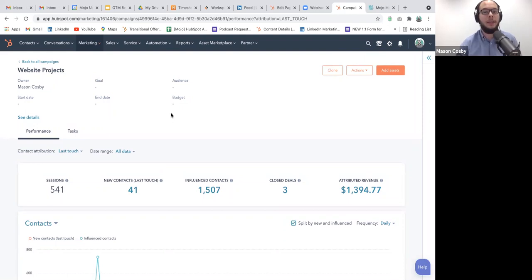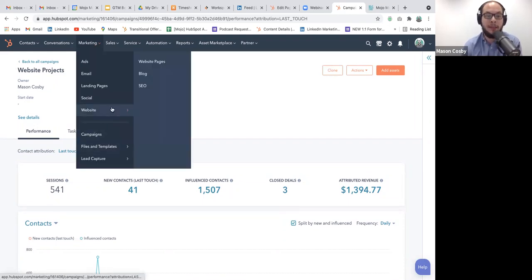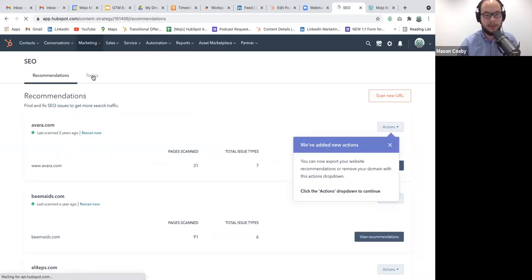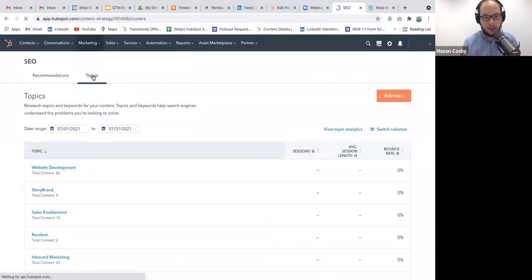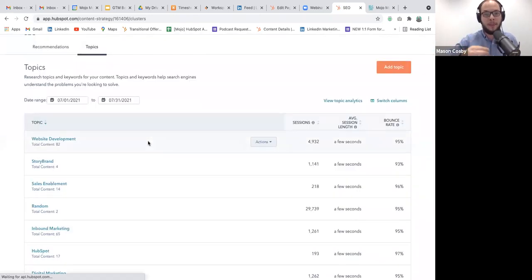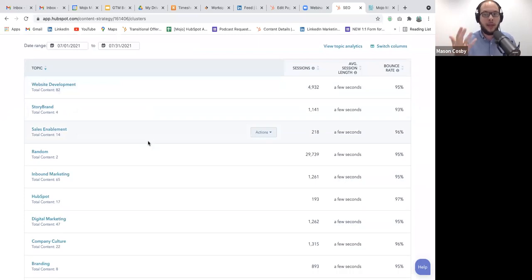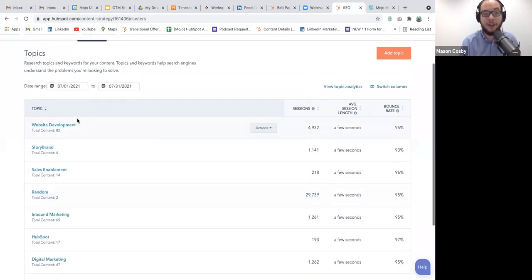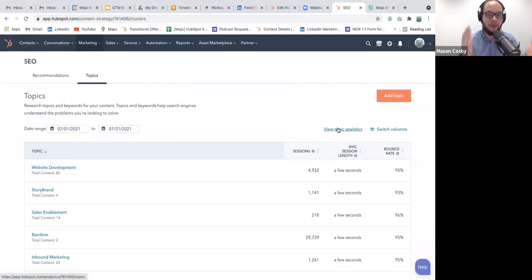Now, when we dive into the CMS itself, one of the things that was touched on was topic clusters and SEO functionality. And what I have been able to do is really cluster all of our blog content into specific topics that then also have conversion paths associated with them. And I can see, okay, what conversion paths are actually generating the most revenue. And then we've got just a couple of random blogs that are generating a ton of traffic, but are not necessarily directly attributed to a specific line item of our business.